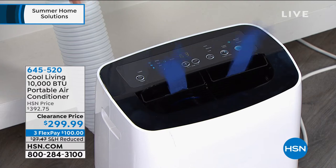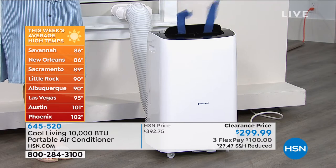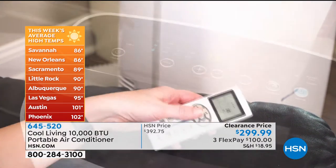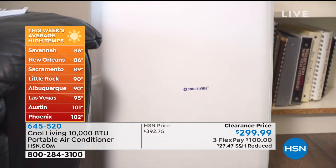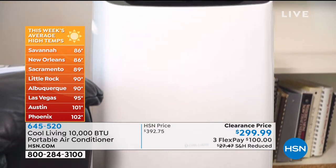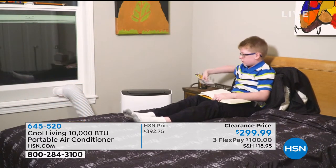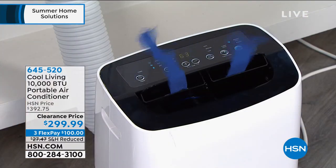We did take nearly $100 off, and we offer interest-free flexible payments — major credit card or PayPal. If you're planning on staying home this summer, for the price of one or two nights in a hotel room, you'll have a unit you'll use year after year, season after season — whether it's for zone cooling, in a musty basement as a dehumidifier, in your favorite living area, or in the bedroom.